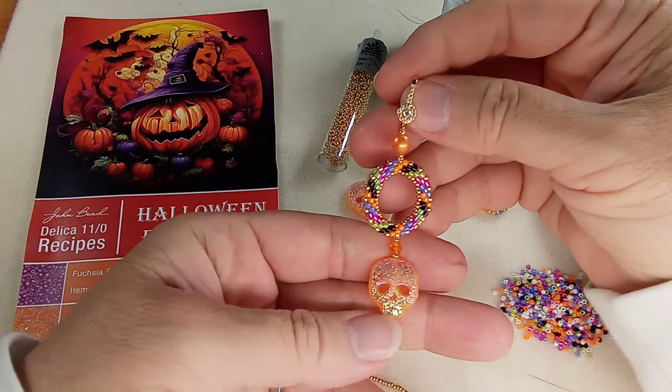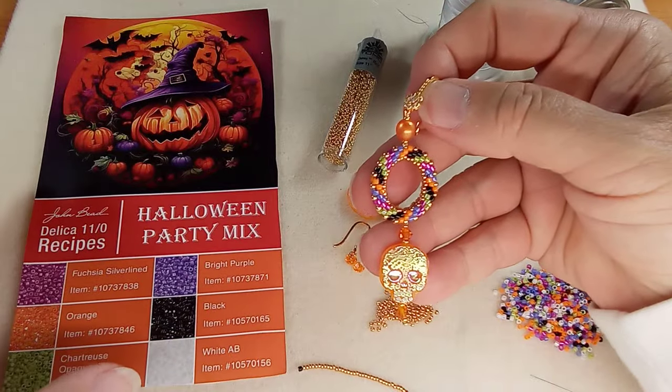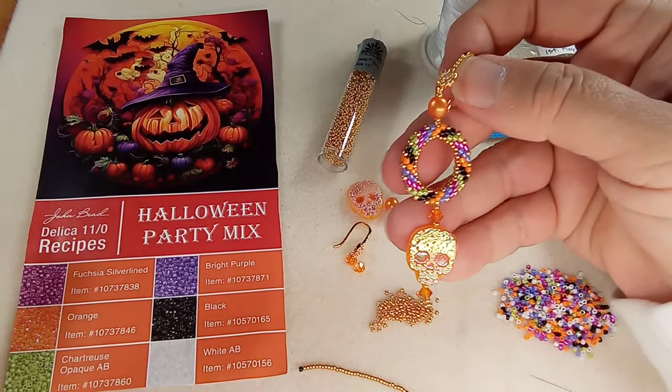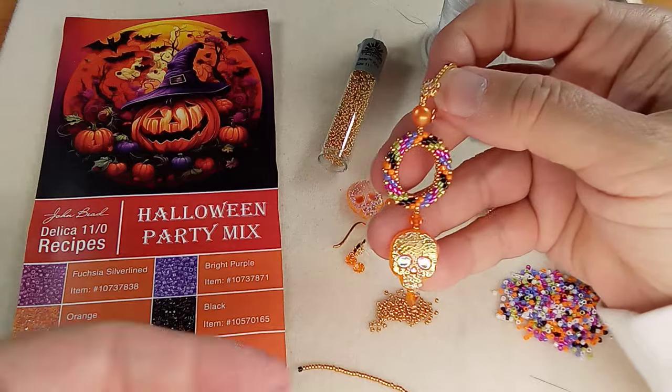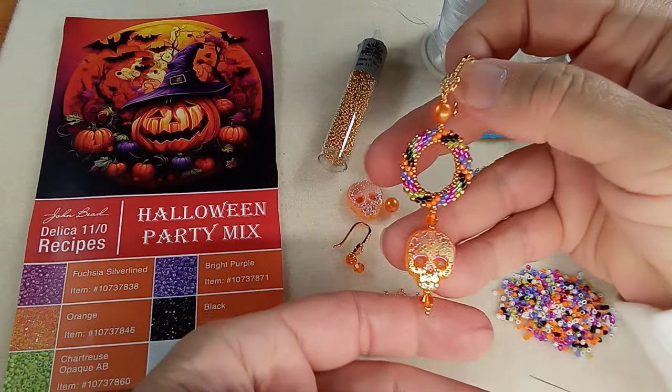So happy Halloween. I was hoping that I'd get it to you guys before Halloween. I'm always behind on designs. It's impossible. I get distracted. Hence my name, Baby Squirrel.